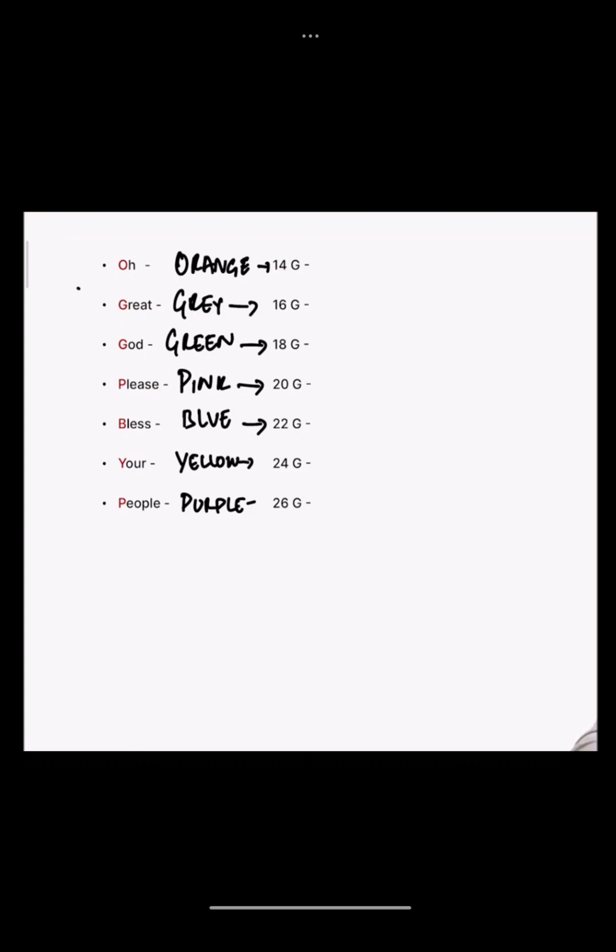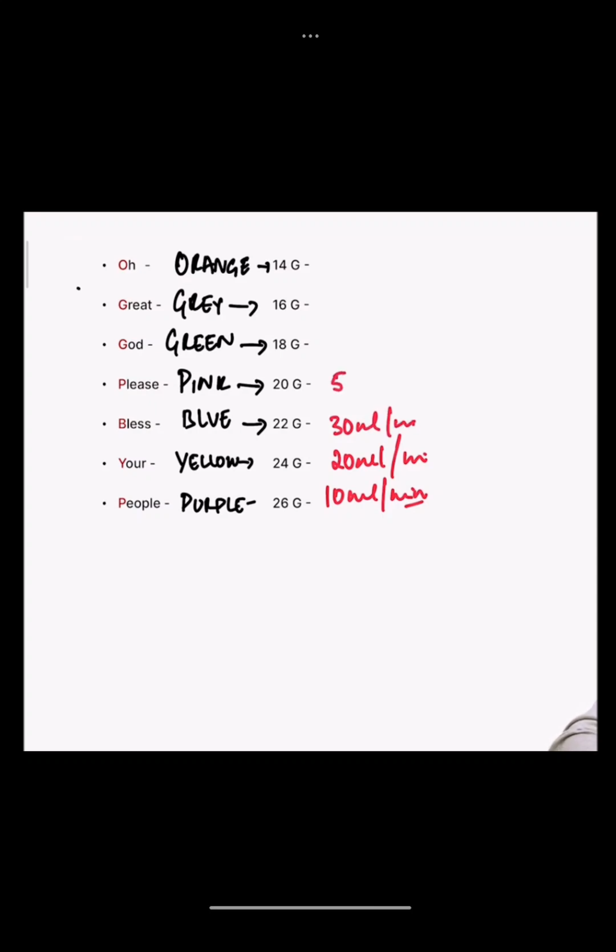Now what else we need to remember? The flow rate of the IV cannula. In the flow rate of the IV cannula, it is 26, 24. So we always have to remember from the bottom till top. Also flow rate, 26 gauge IV cannula: what is the flow? It is 10 ml per minute, not per hour. 10 ml per minute of fluid is given. With 24 it is 20 ml per minute. With 22 gauge it is 30 ml per minute.